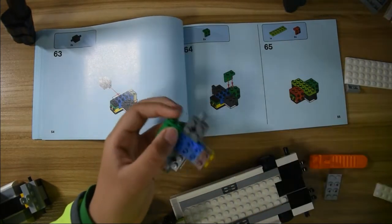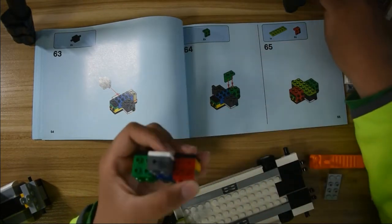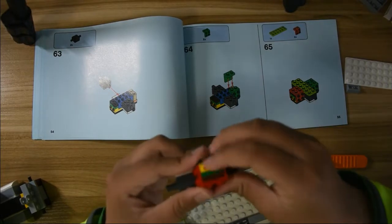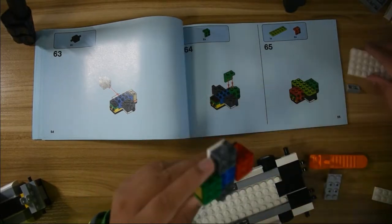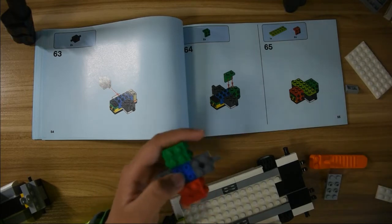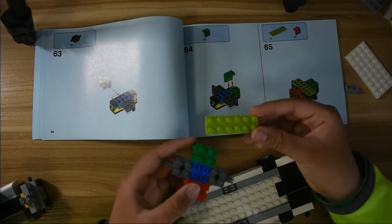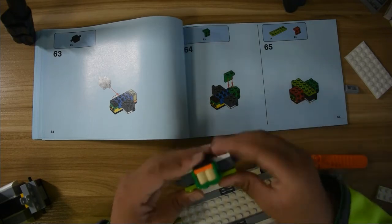Now we have red. Green versus red. They're both opposite no matter what. Red, green is opposite, orange, blue is opposite, and yellow, purple is opposite. Lime and pink is opposite.